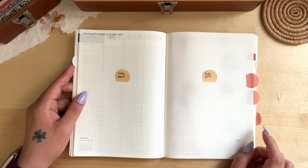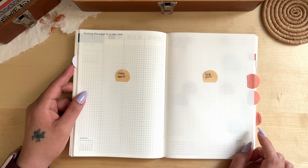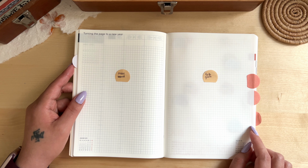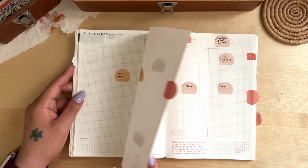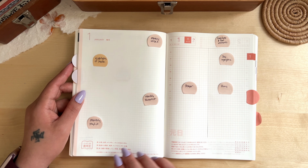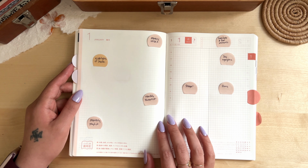I am experiencing this life with Him by my side, so my faith is a very important part of my life. It is very important for me to include God in any goals and recognize anything that I may need to work on. And as far as my daily page section goes, in the beginning of the month, there's always this blank page that you can do anything with.